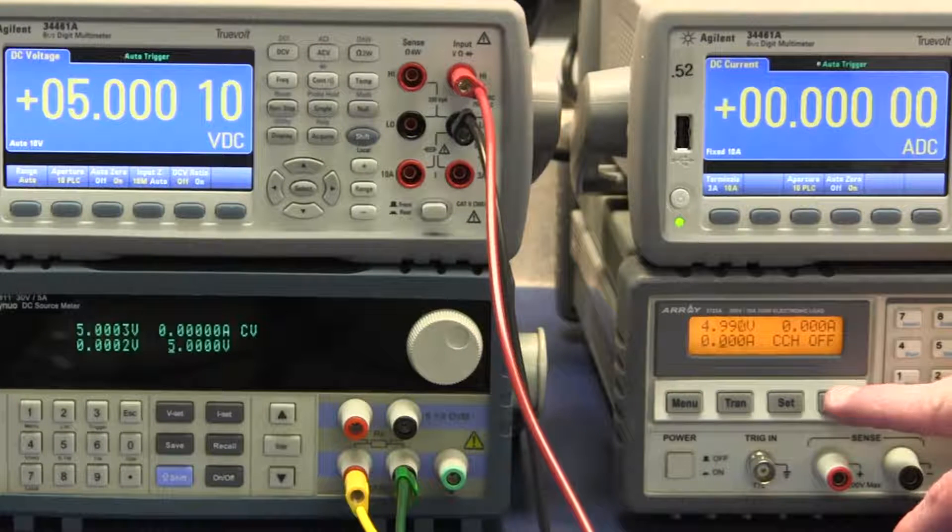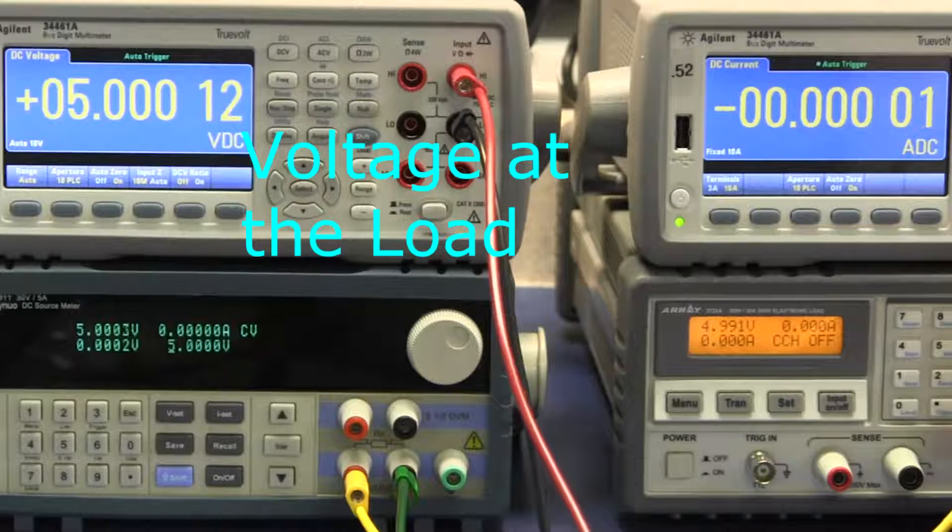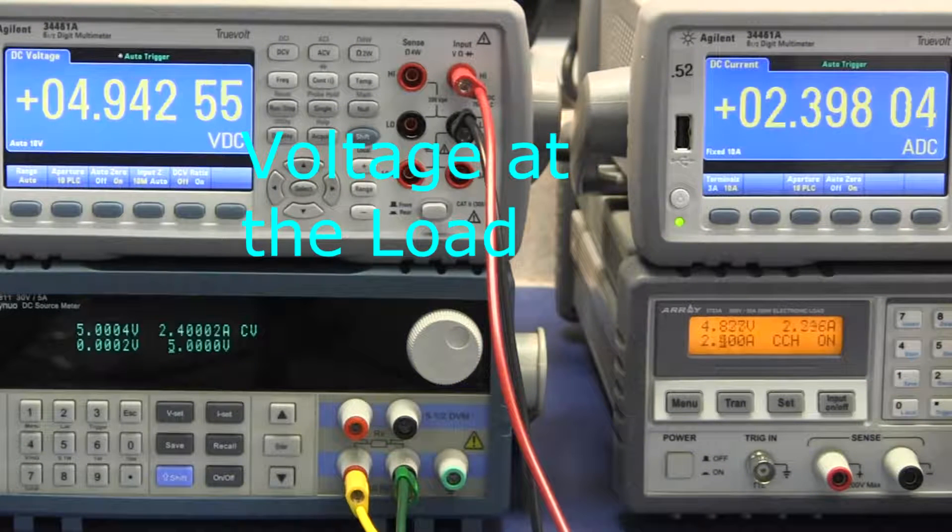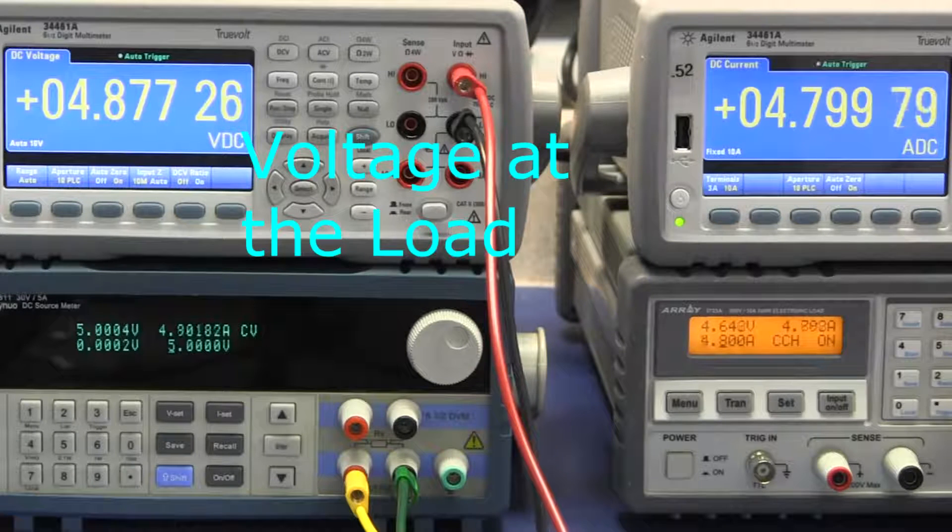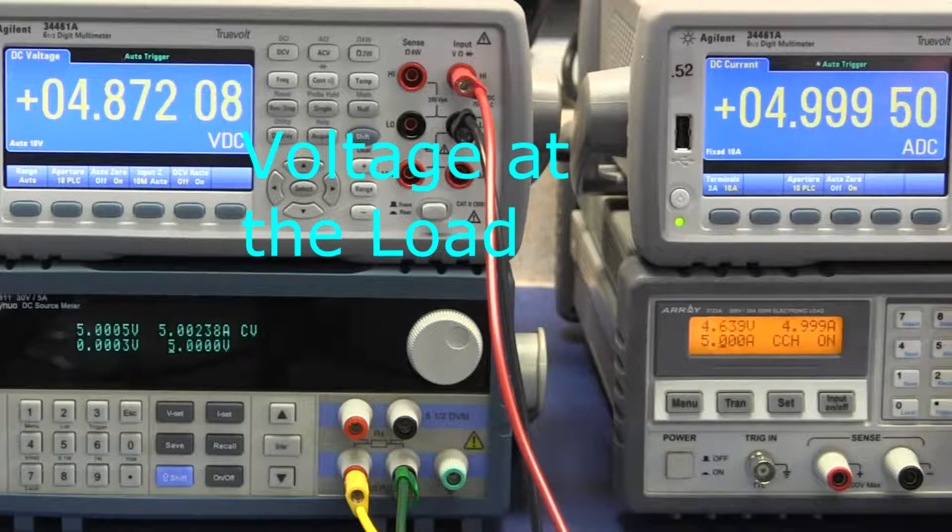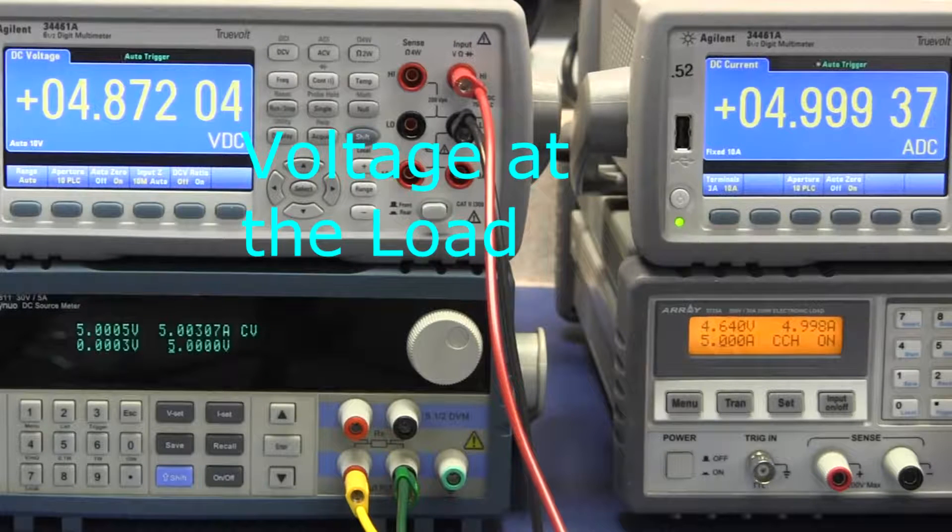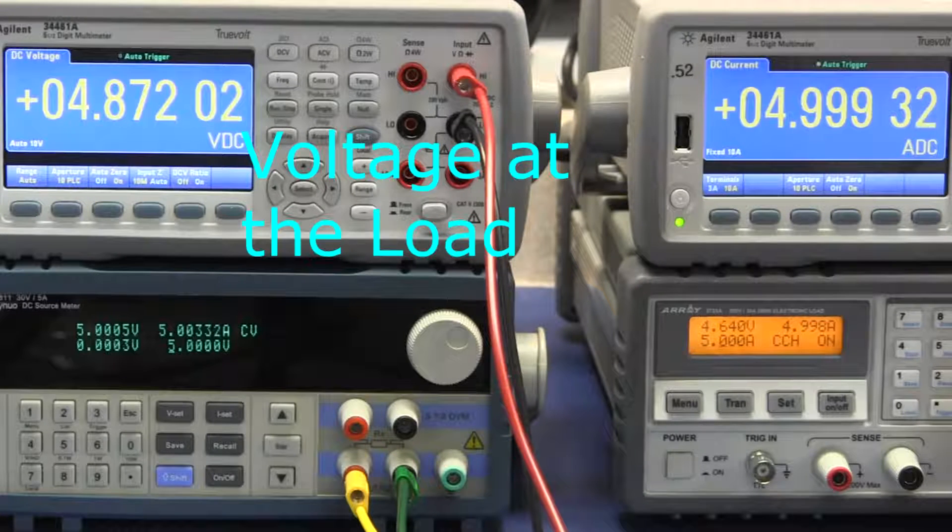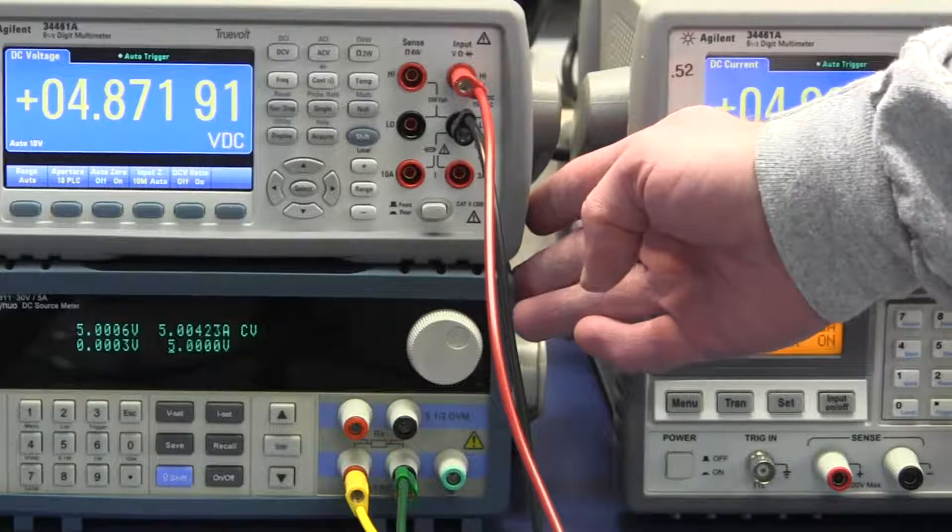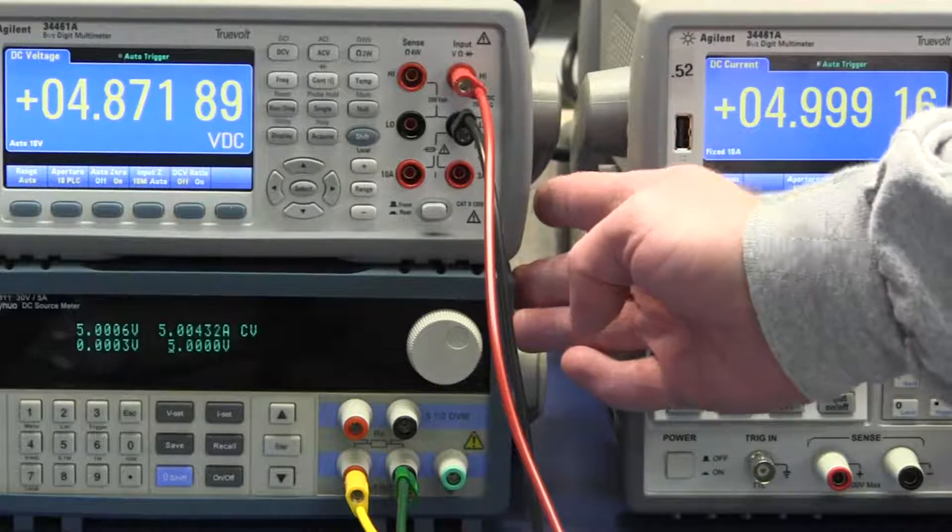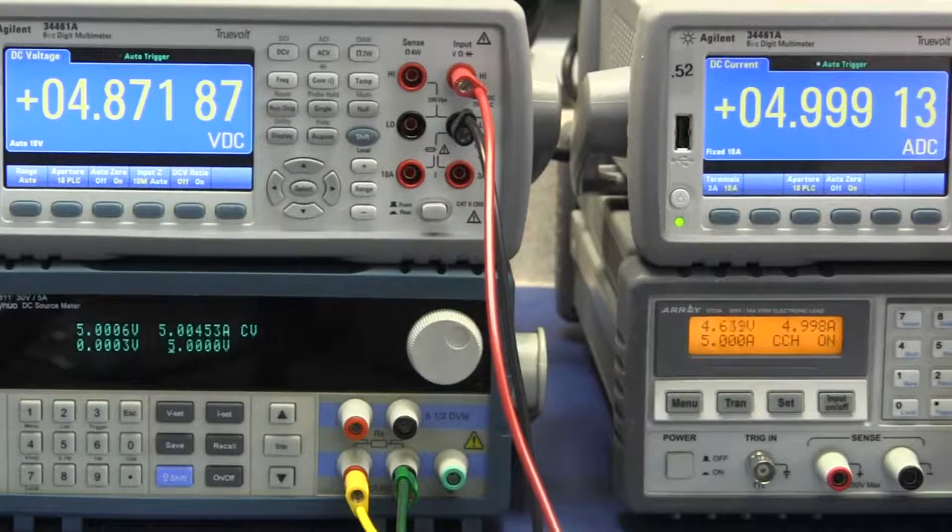Now let's measure the losses through the green and yellow cables going out to the loads. You can see that due to the resistance of the wire, we do really begin to lose voltage quite quickly. And at 5, at a straight 5 amps, we're already down to 4.872 volts on that. This power supply is also capable of 4-wire reading, so it can compensate for that. There's a set of terminals on the back which can be connected out to the load. So let's try that.